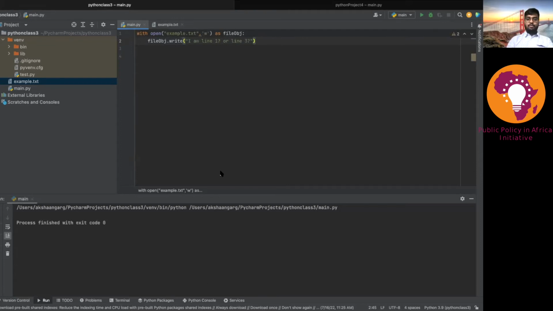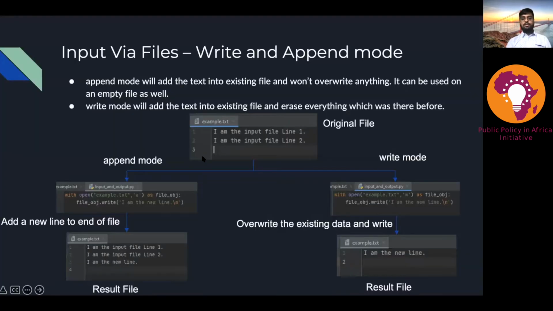So this is what we were talking about in the PowerPoint presentation where we said write mode will add text into an existing file and erase everything which was there before. And append mode will add the text into an existing file and won't overwrite anything. It can be used on an empty file as well. So if you have an empty file, then both append mode and write mode will do the exact same thing.